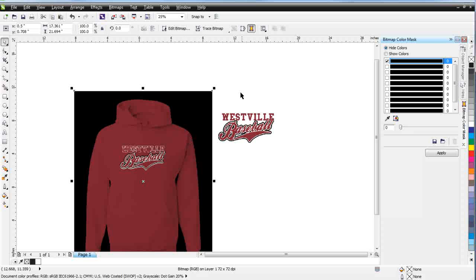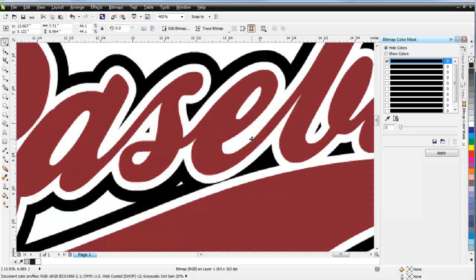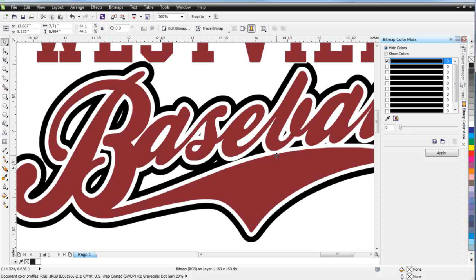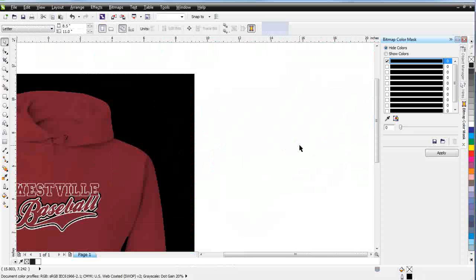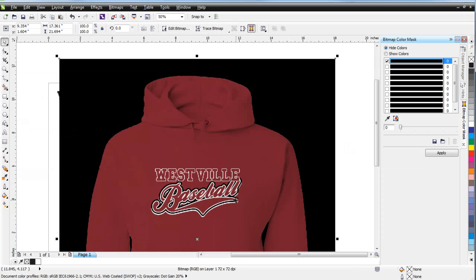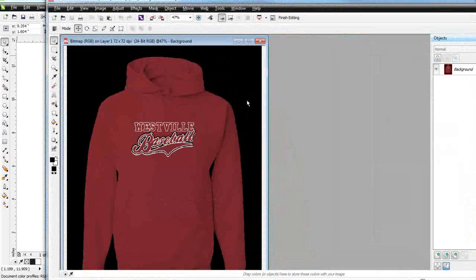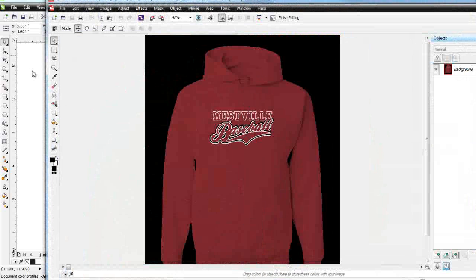Now I can use this image as part of a catalog. All I need to do is mask out the black, and I've also got the design here set up as a high-res image that I could print out directly for direct-to-garment or what have you. But go ahead and delete that, so you can see we have two types of images that we can export once we set up a design idea. I want to take this, go to Bitmap, Edit Bitmap. I'm going to open this up in Corel Photo Paint, and I'm going to mask out my black.